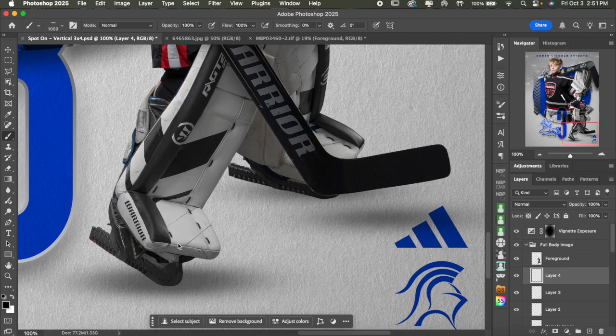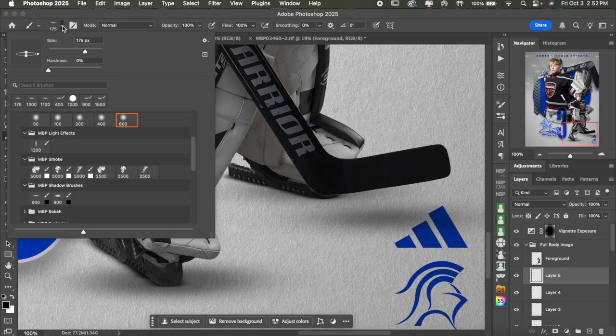Alright, do another layer. I want to make this one smaller. Everybody has their favorite way of doing these. This is just kind of how I do it. And I'm just going to go along the edge of that skate there a couple times. Just give it a good shadow. Good, hard, dark shadow. About like that.